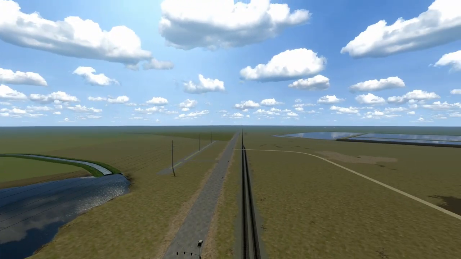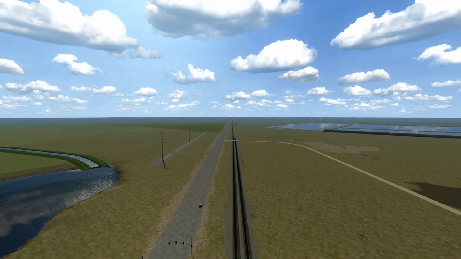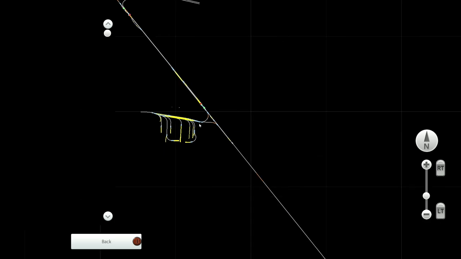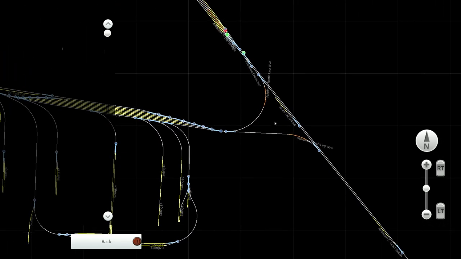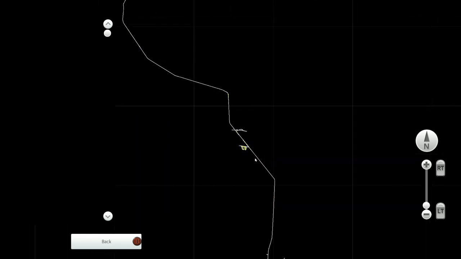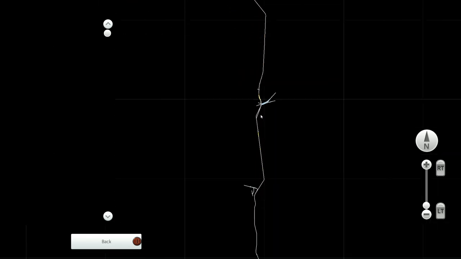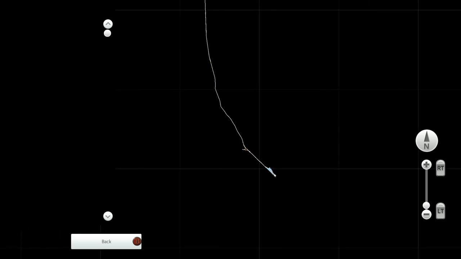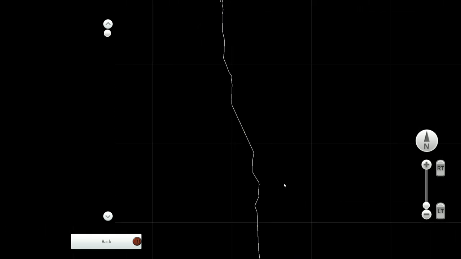You can see it's quite flat. We are in Arkansas, or better known as Arkansas. That way there goes down to Louisiana. And we'll go ahead and open the map up. This is about where scenery stops. So you can see it keeps going down. A couple interchanges, crossovers, things of that nature. And then that is Shreveport, Louisiana down there.